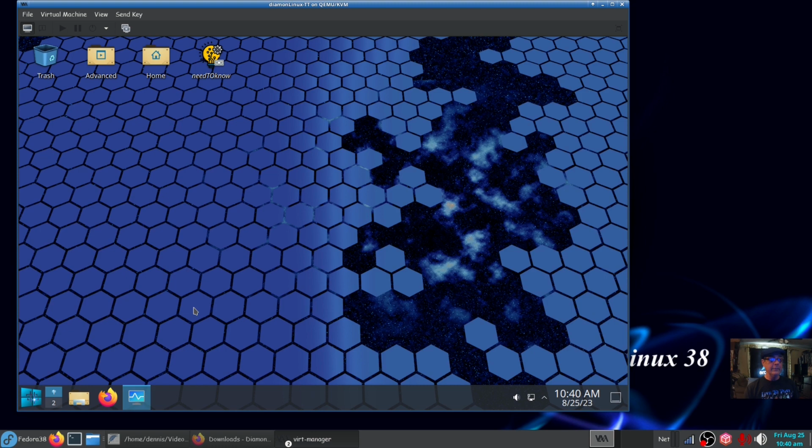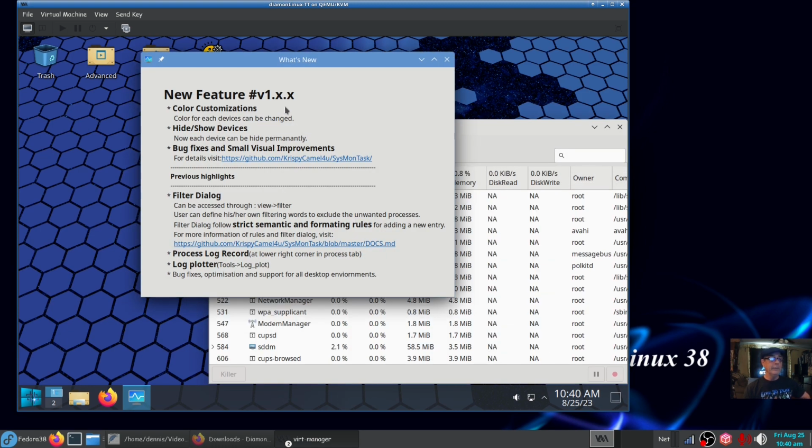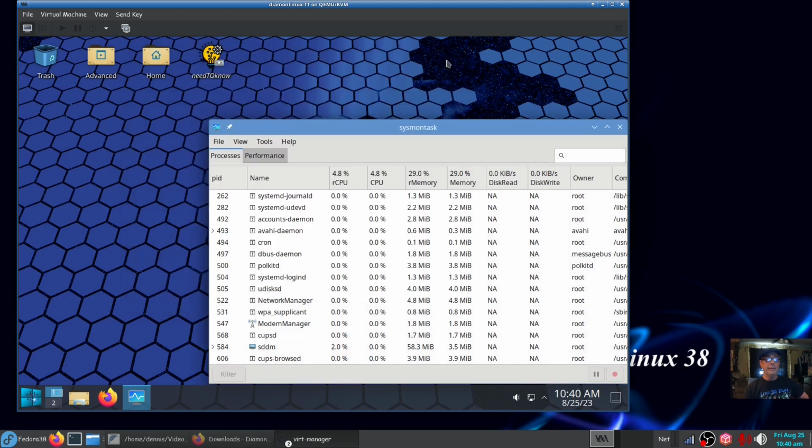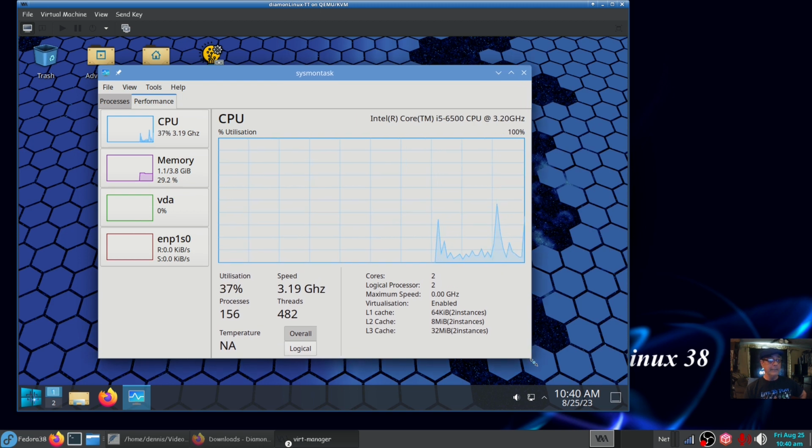Task Manager, a Windows-like Task Manager. Feature version 1.x.x: color customizations, hide or show devices, bug fixes, and small visual improvements. Performance looks a lot like the Task Manager.